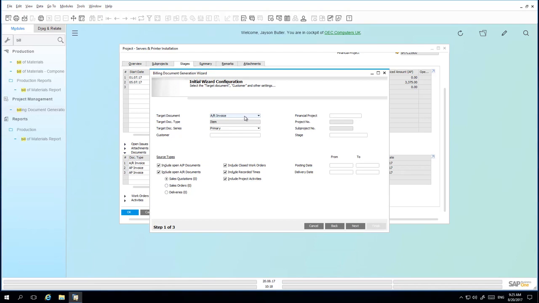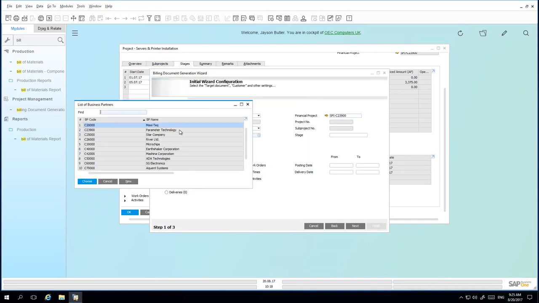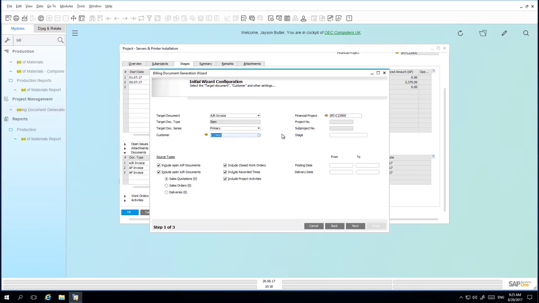You have the option to create an AR invoice or a delivery document. We then need to select the financial project details and the customer that will be receiving invoicing. We then select the stage in which we would like the billing wizard to collect the relevant document lines from.